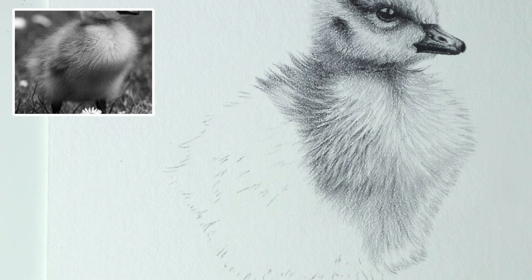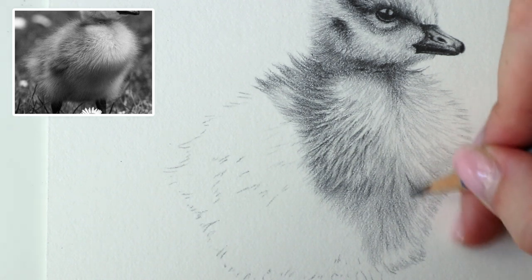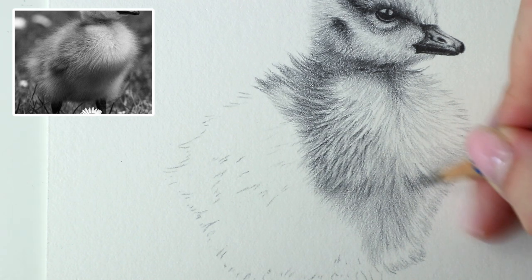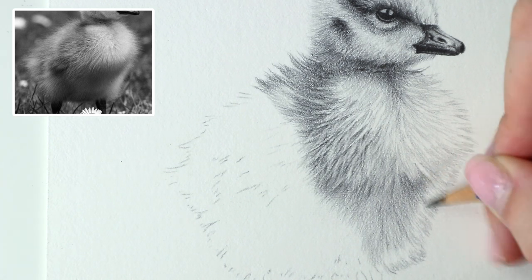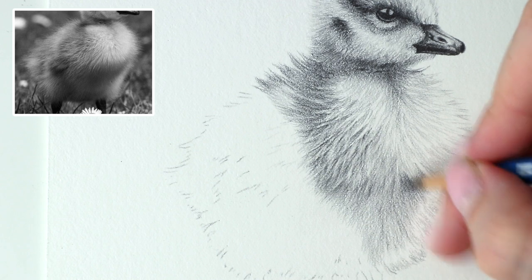And then I'm going to go back to that 4B and I'm just going to start building up a bit more depth where it gets a bit shadowy around here. So I'm just really softly blending it in here because it does look a little bit fluffier and not overly textured.